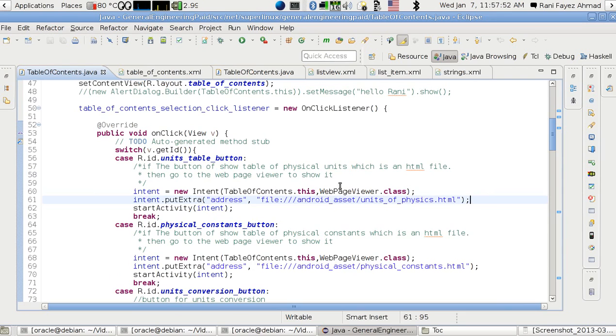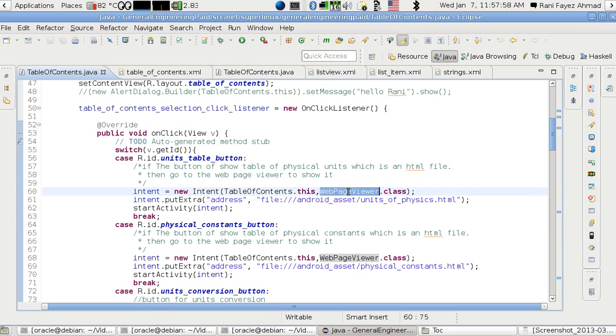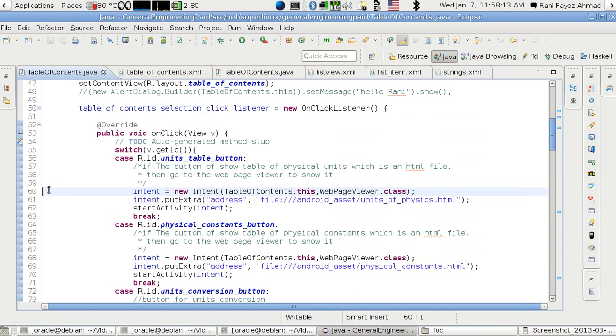Because I have just two HTML files that I want to view with my web page viewer, I made my own activity class to view any HTML file. There's one for physics, if you see the app, and another one for physical constants. So what I'm using here is just the ID, and this is how I'm switching.